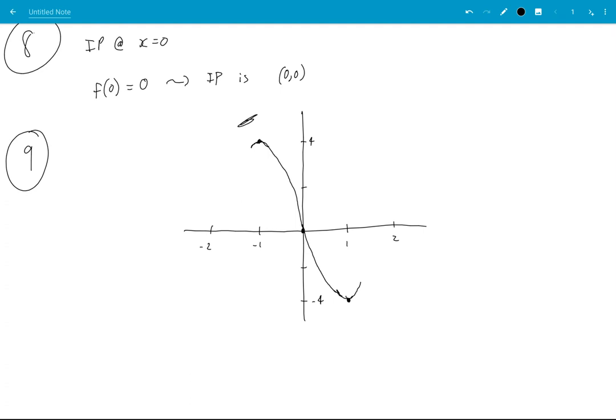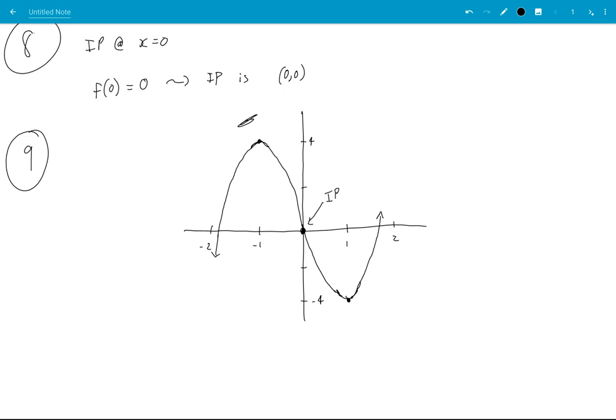This continues to be concave down. And we said it crosses somewhere between 1 and 2. It doesn't really matter where you do it. And I put little arrows to indicate that this continues. If you're having trouble, so this is an inflection point, 0, 0. Concavity should switch there, but if it's awkward to draw, just label it with a little IP there.